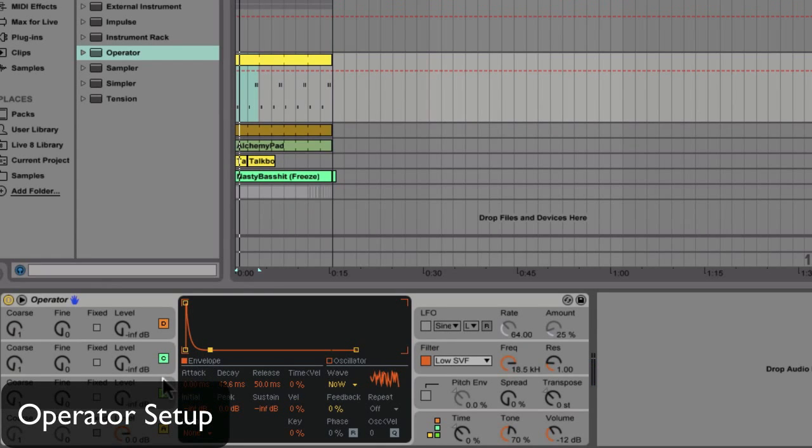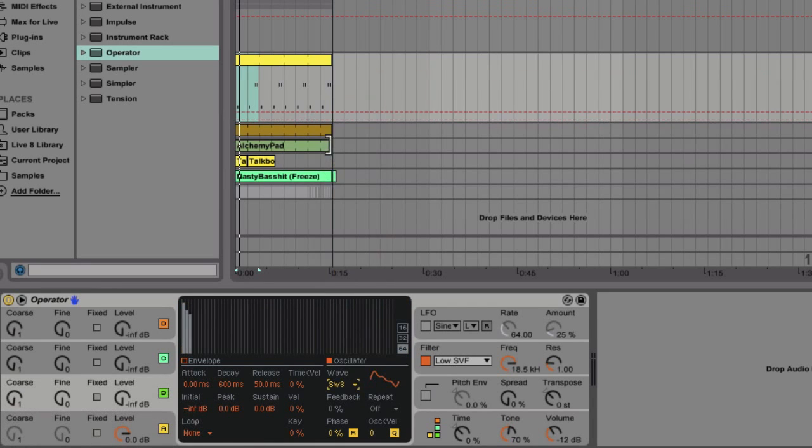Now let's build up the tone using FM. I'm going to select the SW3 sawtooth waveform for Operator B and bring it up in the mix. Operator B is going to be the carrier, so its settings are going to dictate what we really hear. I'll bring it up to -3 dB and give it a fairly short decay.